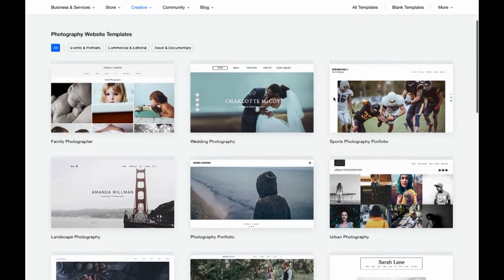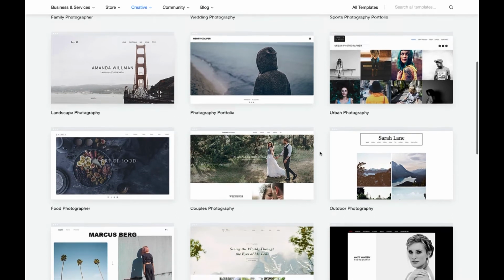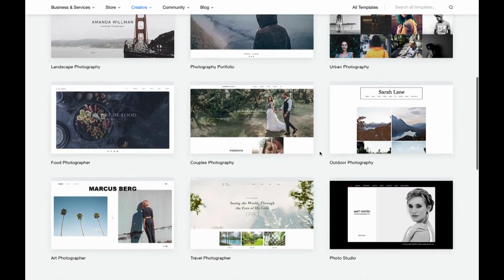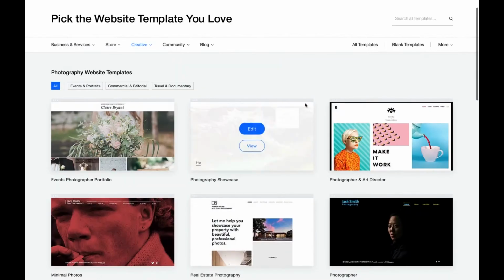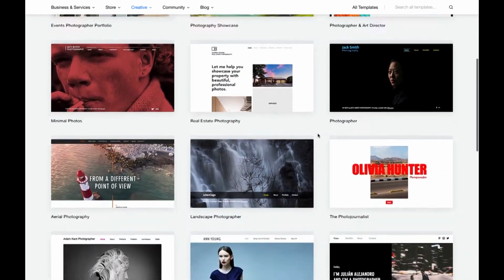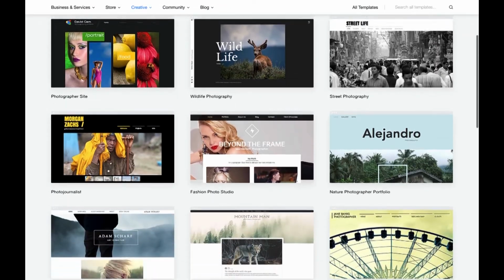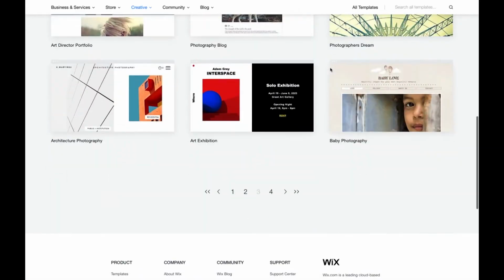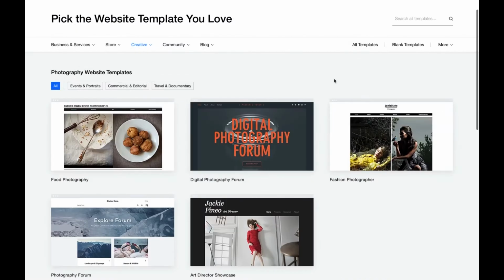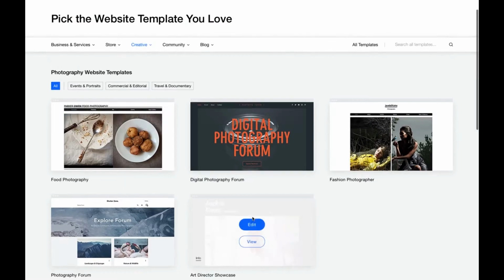Okay, so this is going to open up some template options for you. So these are basically pre-built websites that all you have to do is plug in your information. So I suggest looking through all of the options before committing to one, just trying to make sure that you have one that really fits the aesthetic of your photos. The things you're going to look at is the style of the website. Does it match the type of photography you're trying to do? Like if you're planning on focusing more on weddings, look at the ones that are focused on that. If you're doing more like street photography, find one of the templates that gets geared that direction.